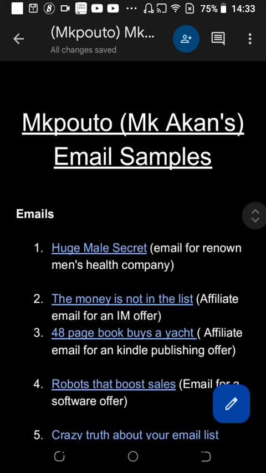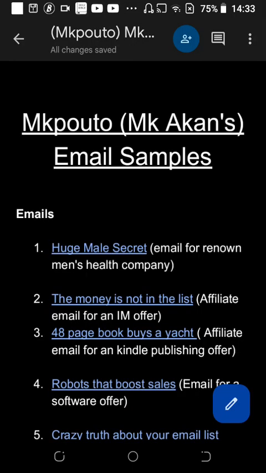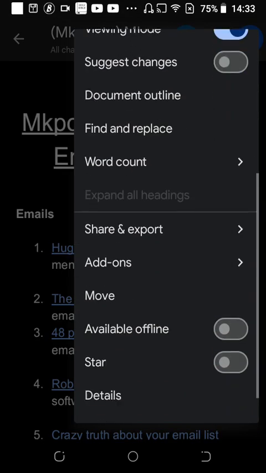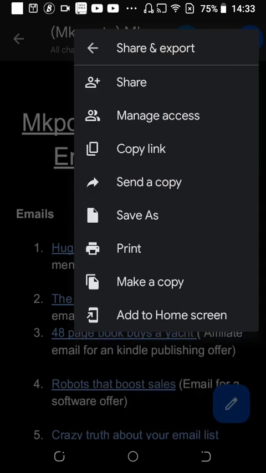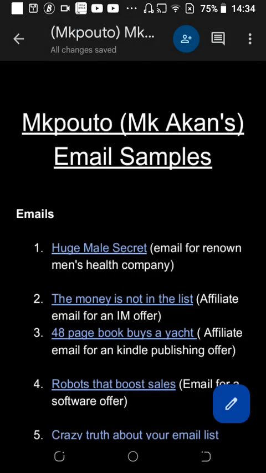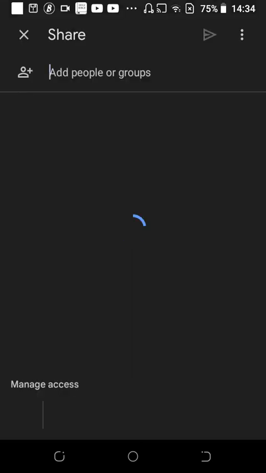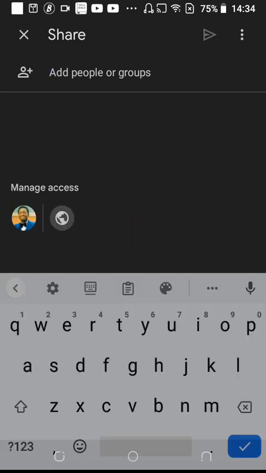If you click on the top here, where you have the human, the link there, you can make it shareable. Like mine is shareable already. Let me show you the other way you can do it. After creating a document, go to the 3 dots on the top corner of your page and then click on share and export. Now you can click on share. That is how you can set up your page. So do this for every page that you have created with your email. If you have 5 emails created on 5 pages, make all 5 of them shareable.